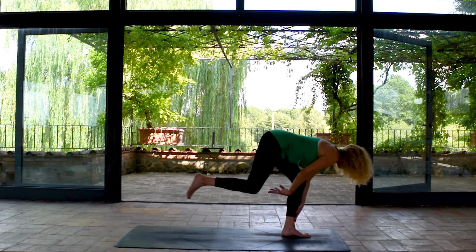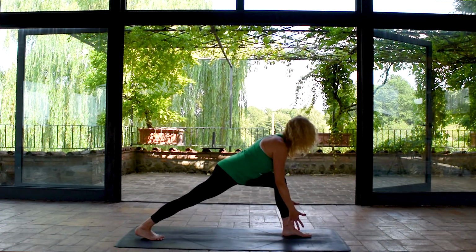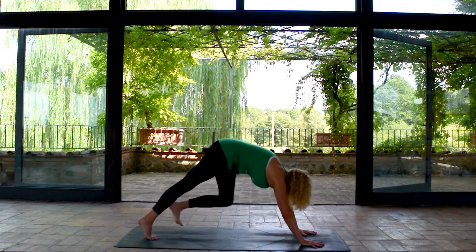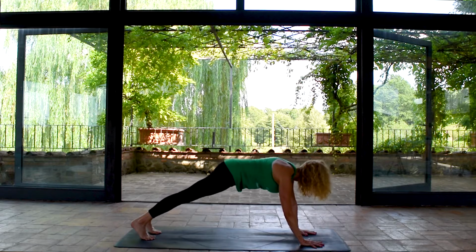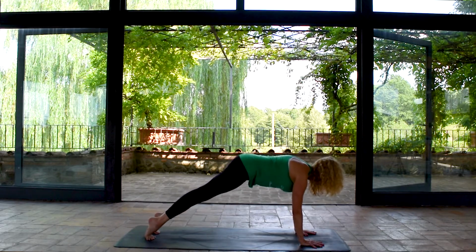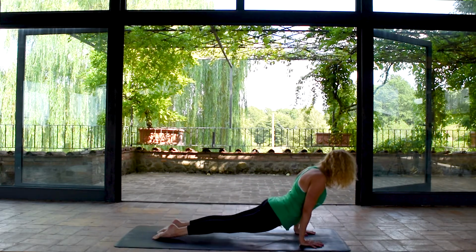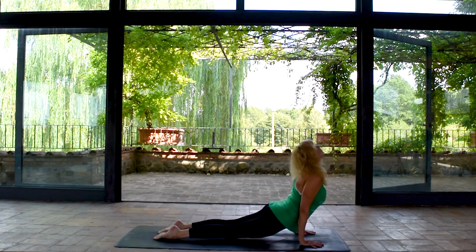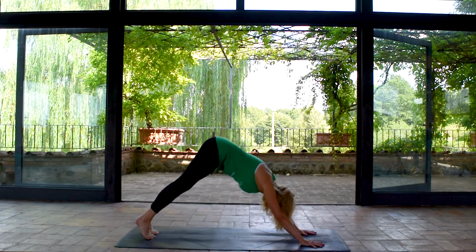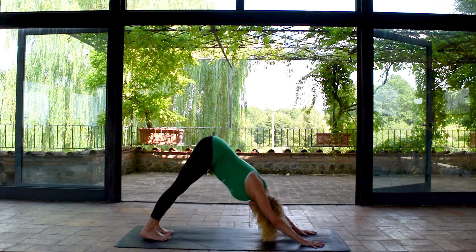Exhale, step the right foot back long. Breathe in, strong legs, open heart. Exhale, step back, high push-up. Find your push-up. Breathe in. Exhale, low push-up. Inhale, rise to upward facing dog. Exhale, chin lock, belly lock, pull back, downward facing dog. And then just be one breath in stillness.